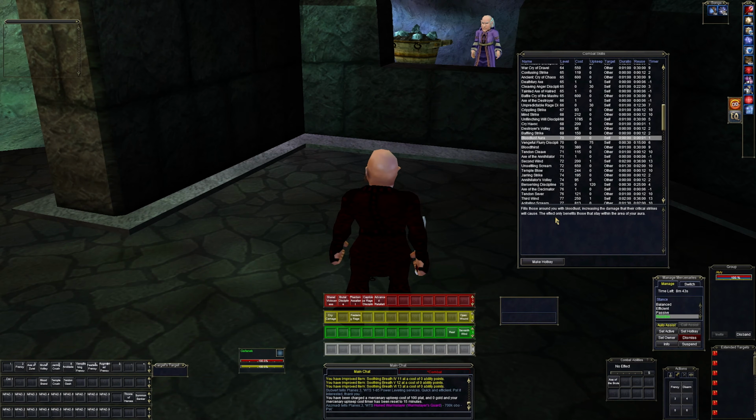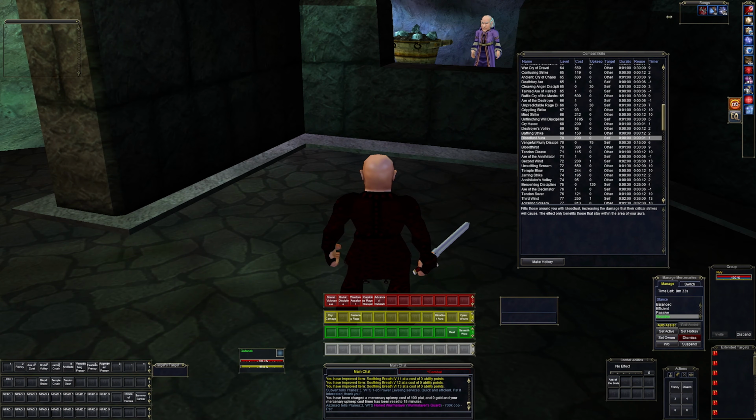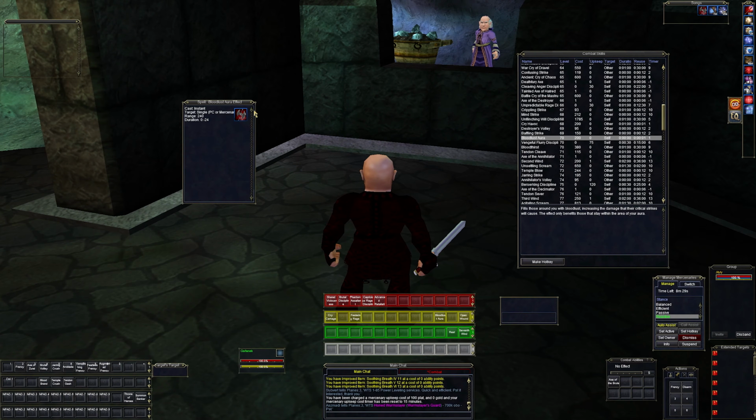Let's see here. Fills those around you with bloodlust, increasing their strikes. So this isn't a utility. I don't know if there's a better one. There we go. And that is Bloodlust Aura. It doesn't give us any stats.